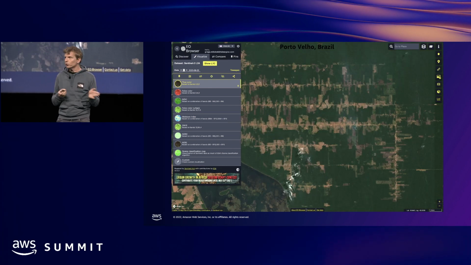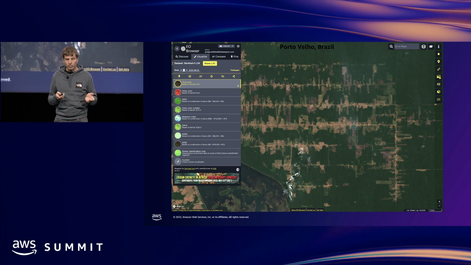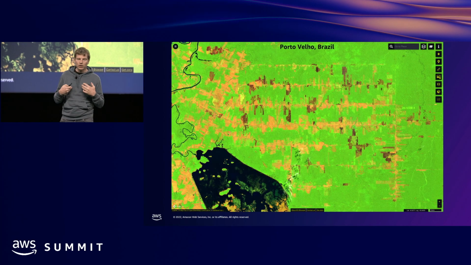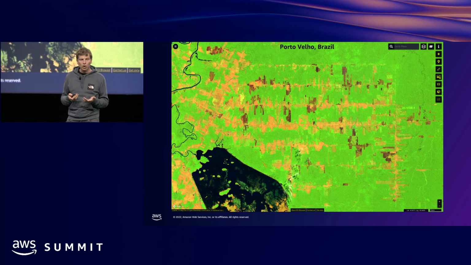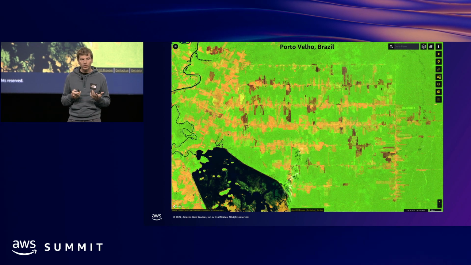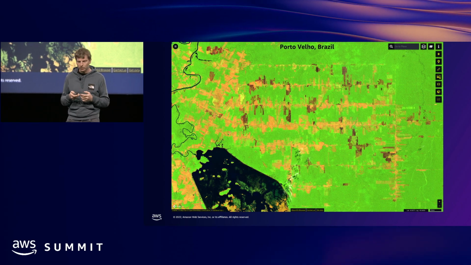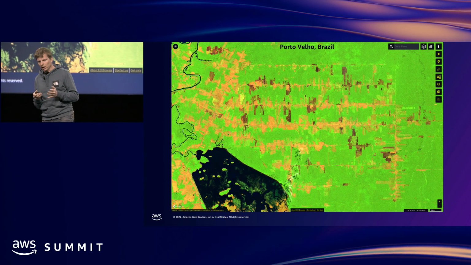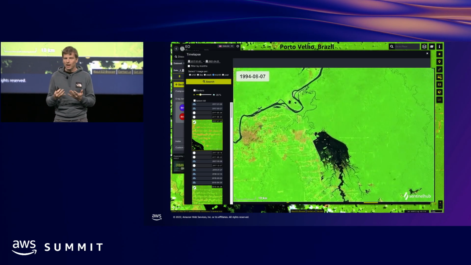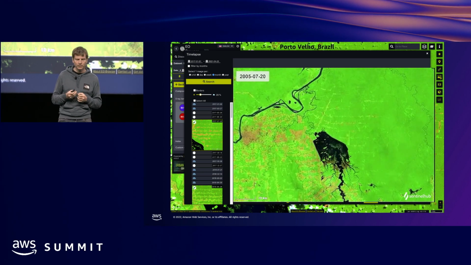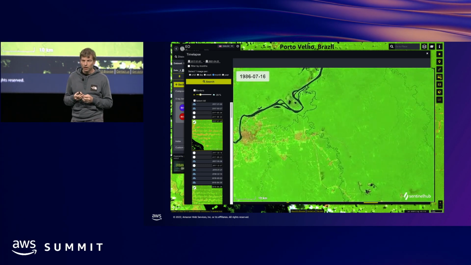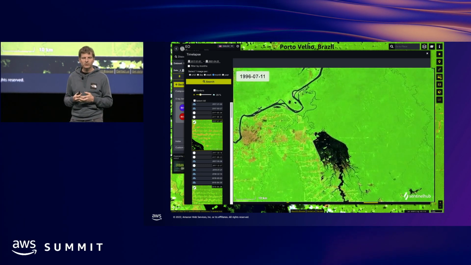You can go back in time for one or two months, or maybe you can go back in time for a couple of decades. And then you can make some processing on top of it so that you extract the information, in this case, which parts were deforested because of agriculture. And then once you're happy with the script, you can process this through time so that you can see how the planet is changing. It's a really, really valuable resource, and it's extremely important for climate change now, because it really provides us insight into what's happening.